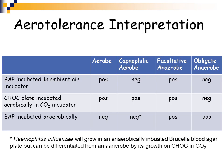So there's a little asterisk: Haemophilus influenzae will grow anaerobically on Brucella blood agar, but you're going to have better growth of that organism when it's grown on chocolate agar and in a CO2 atmosphere. Remember, Haemophilus influenzae requires factor X and factor V, and it usually is going to be inoculated onto chocolate agar and incubated in a CO2 incubator. But the Brucella blood agar does have the right factors in it, and Haemophilus will grow lightly.